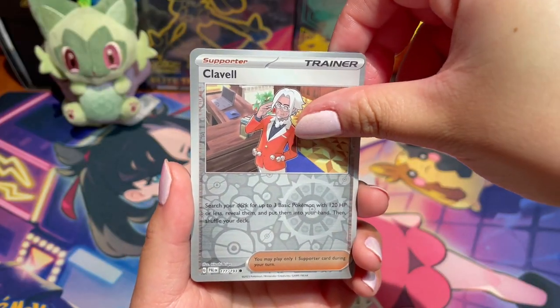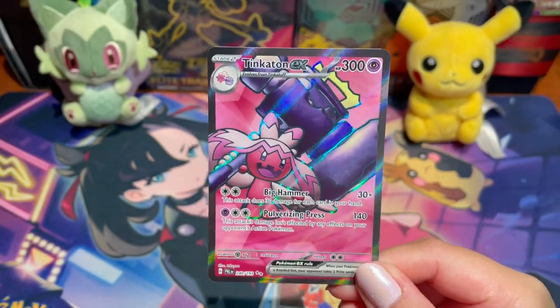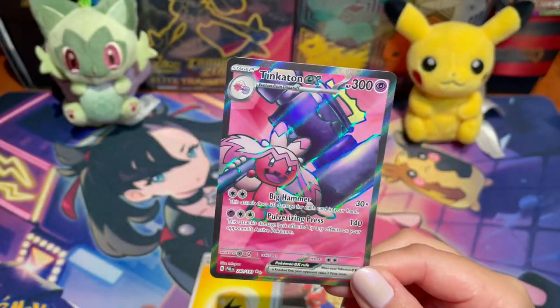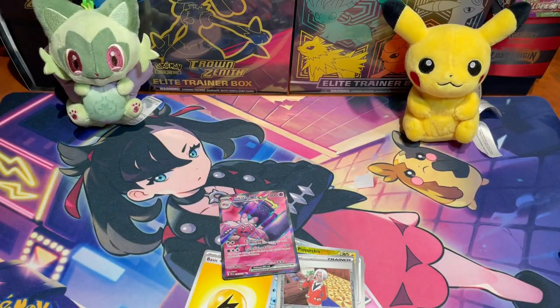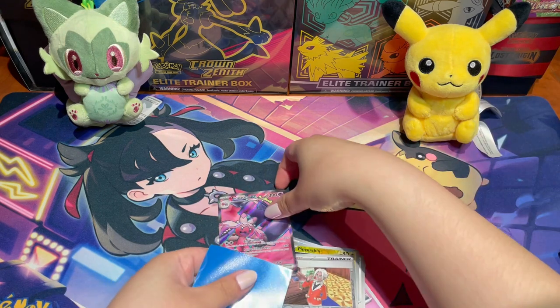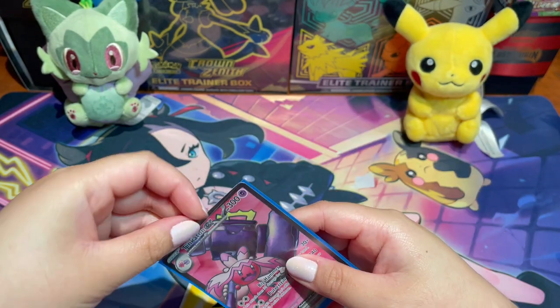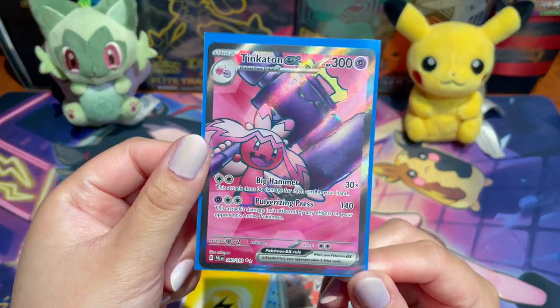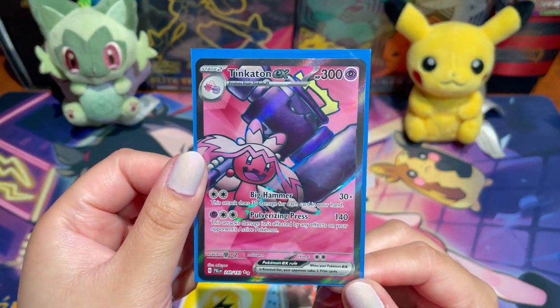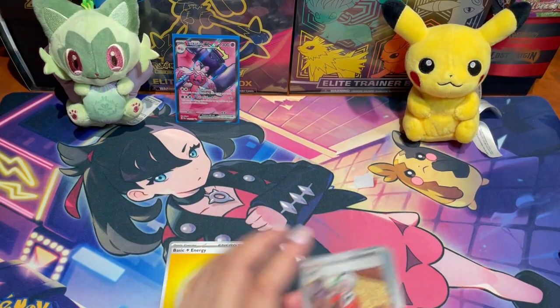And then our last card. Yes, we got a Tinkaton ex. Woo! Okay, I'm happy. I love Tinkaton. Oh, she's so cute. Oh my gosh, she's definitely one of my favorites on my team for Scarlet and Violet. Yeah, I just love her typing, Fairy Steel, you guys know. And yeah, I think she is my first full art card. So there she is. So cute, so pink. Yay! So Sprigatito, starting off strong.